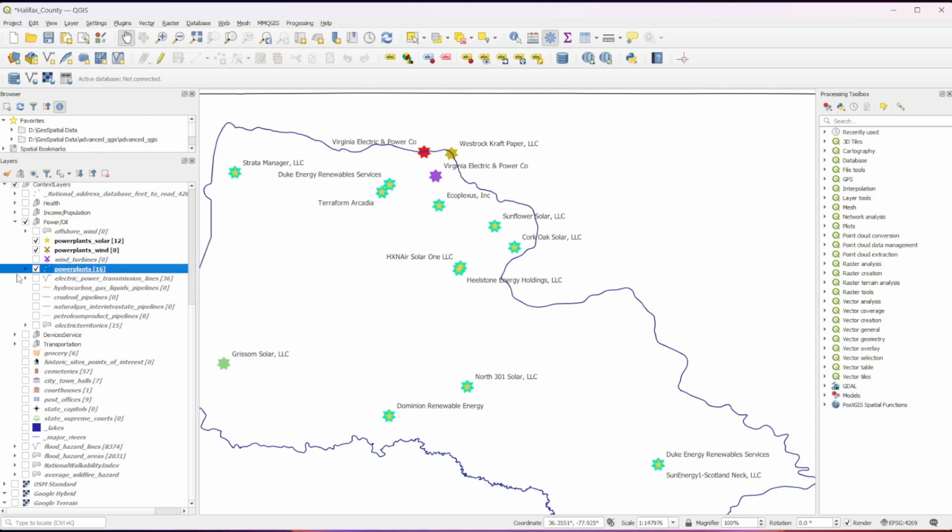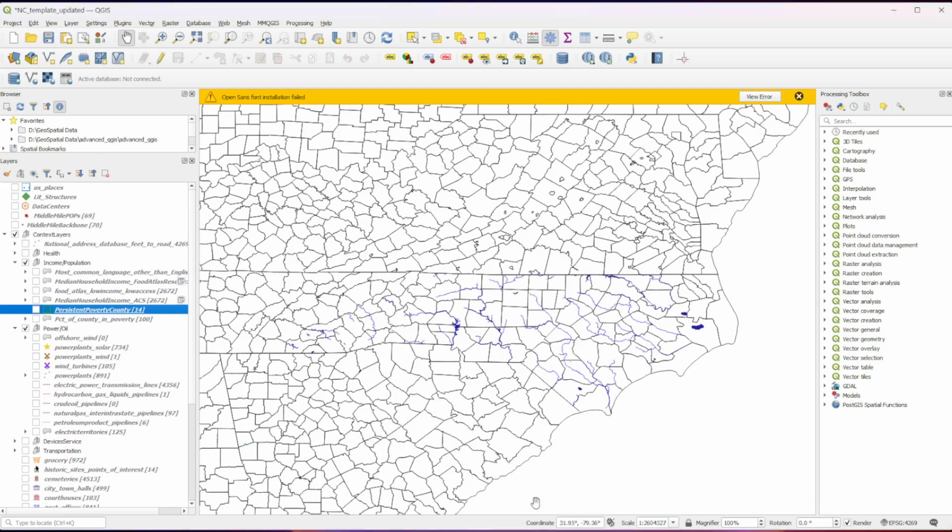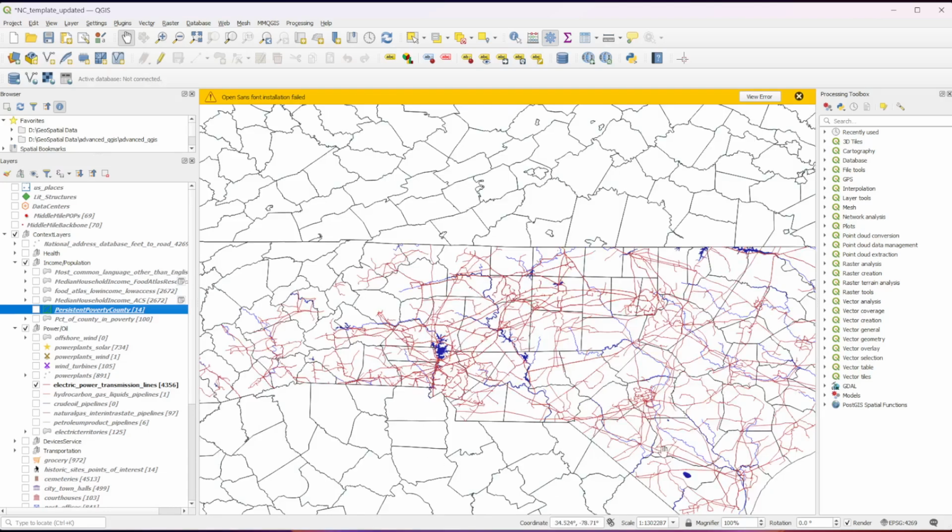And then we have the electric power transmission lines. Halifax County does not have any of the pipelines. Let's take a look at our larger map. For example, here's my electric power transmission lines.